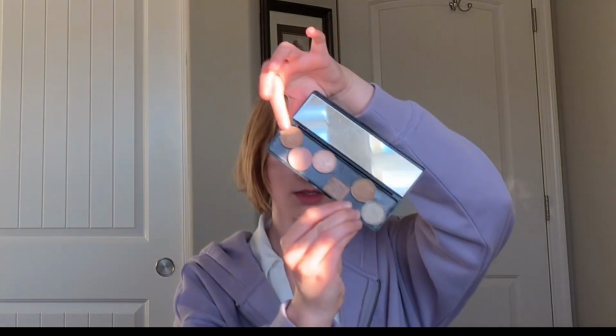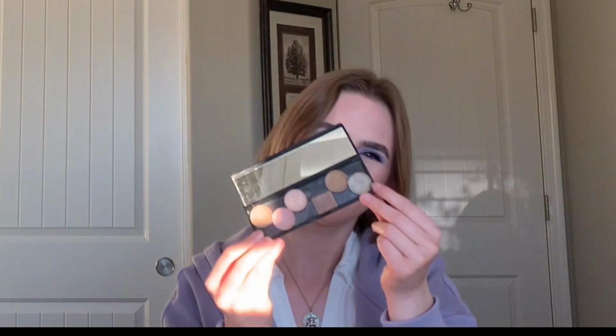And then these three on the end, once I finish up this guy, which I don't think will be a problem, I want to Franken these in some way for a contour or a bronzer. I'm not sure about this guy. He might ruin it, so I might just do these two and mix it with the face powder. But I do want to finish at least those two.